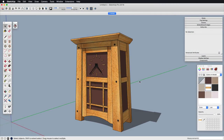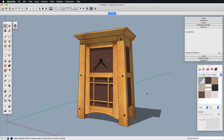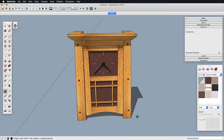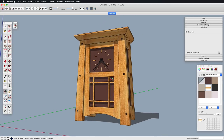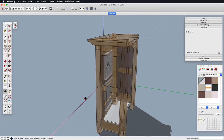So I'm gonna model this clock, this mantel clock, in an arts and crafts style. And it's just an opportunity to kind of explore a design. What you'll see is I'm not gonna resolve all of the joinery or even the internals of this. But really, this was an idea where I could say, hey, how's this gonna look? Is this worth building? Is it worth developing further?